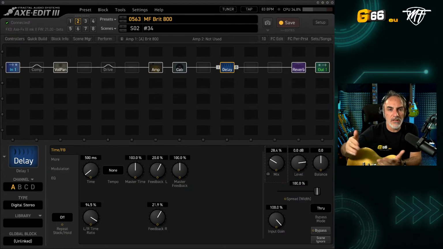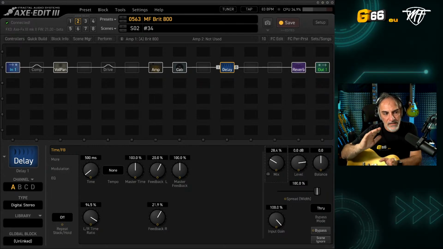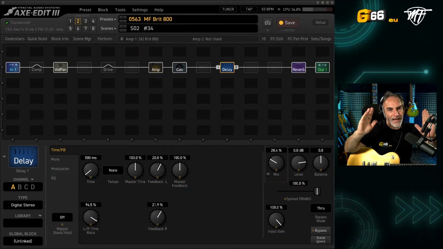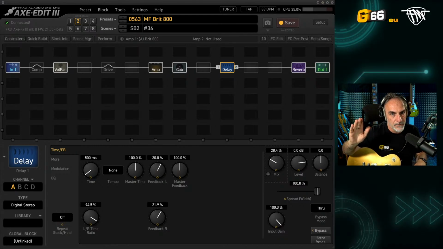The difference between delays is in the voice of the delay itself, but the concept of stereo and mono is absolutely the same. Sometimes you can find a left-right time ratio; I will show you with another delay that has a different parameter, but the concept is the same. The concept is to keep the left and right feedback separated and not in phase.